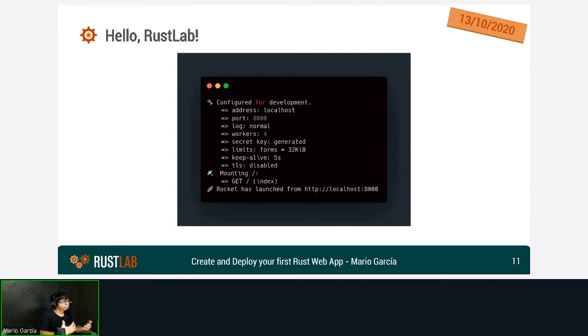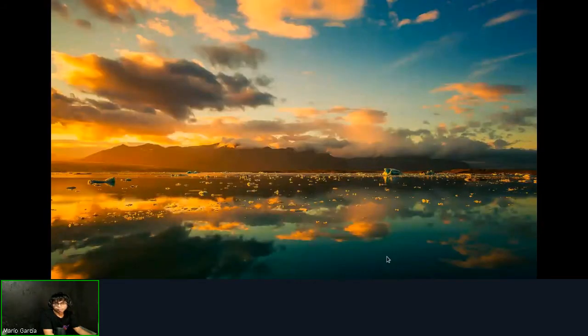So now we have our first project ready to be built, and then we can run the application and go to the browser and see the application live. So I will go back to the terminal so you can see what we do next.